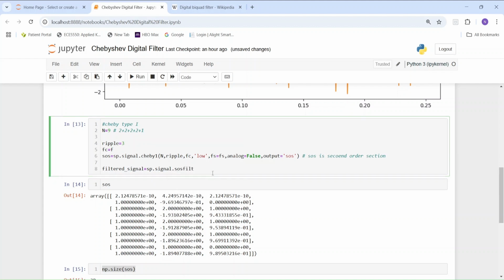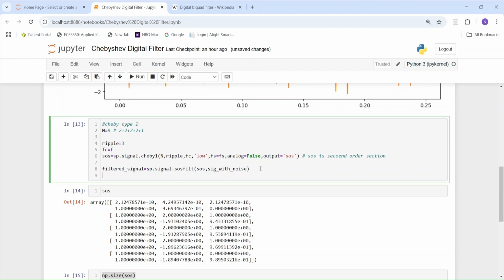Now here is also another catch. I will just show you here. If you import this sosfilt right here from the signal library, then you have to pass SOS, and then the signal. So I'm passing these B and A parameters, or this filter coefficient, and then we want to filter the signal with noise. I'm just passing our signal to be filtered. So this is the filter coefficient SOS, and then the signal to be filtered.